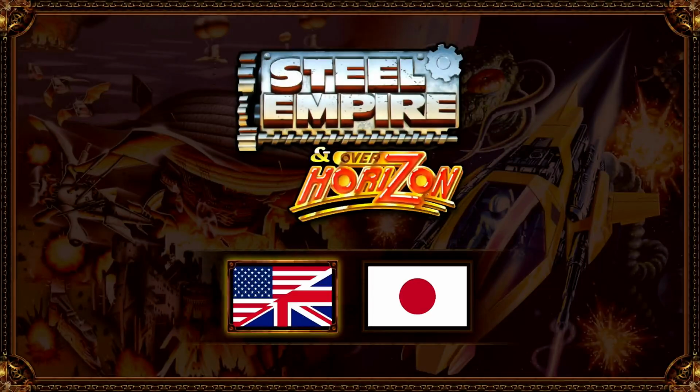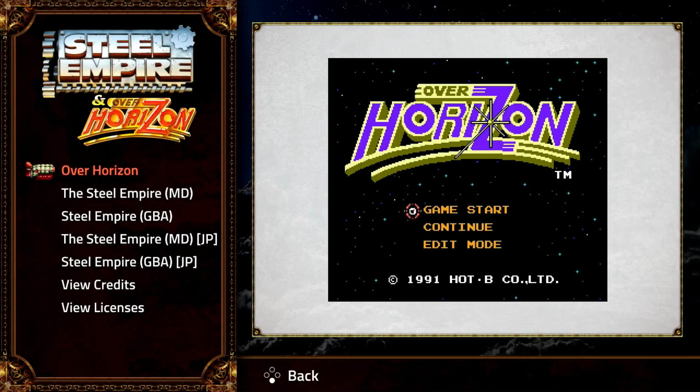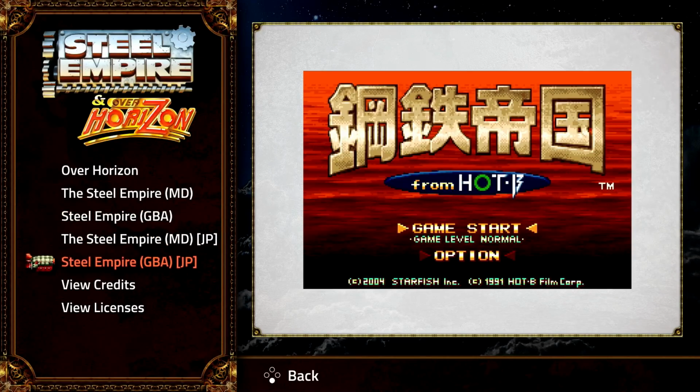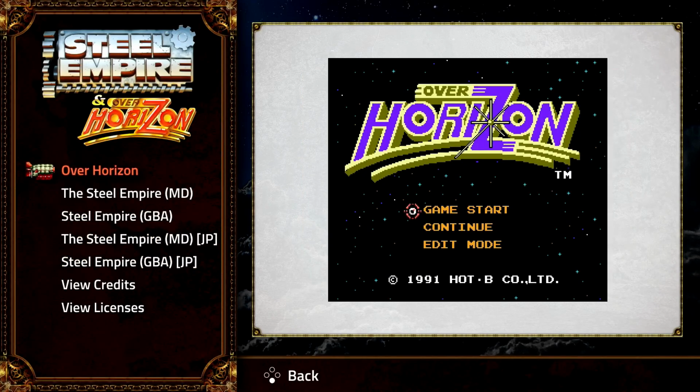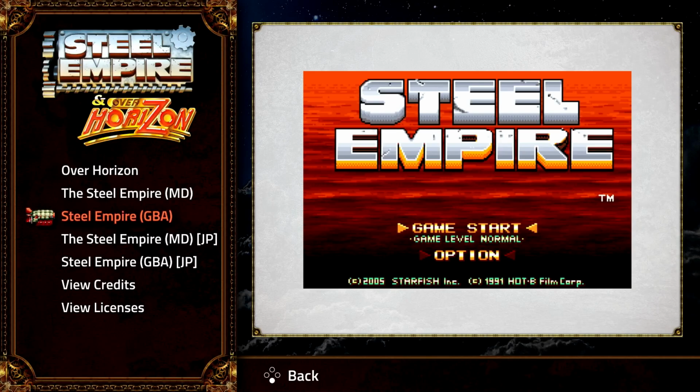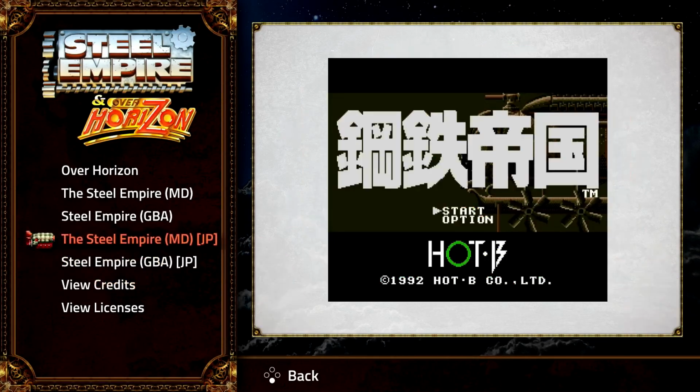And for this, before you begin, you choose either English or Japanese. I'll take English. And basically, this is Steel Empire and Over Horizon. You have multiple versions of the same game. You have Over Horizon, the arcade, the NES version, probably. The Steel Empire for the Mega Drive, as well as the GBA port that was released in 2005.